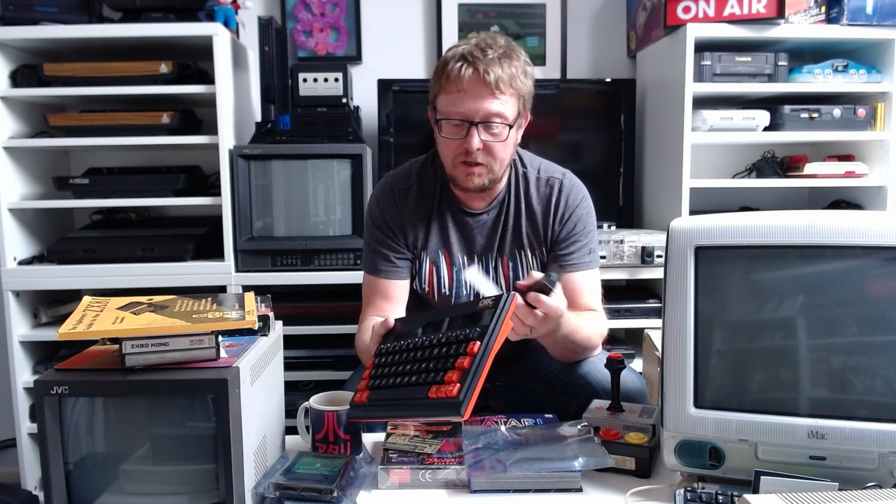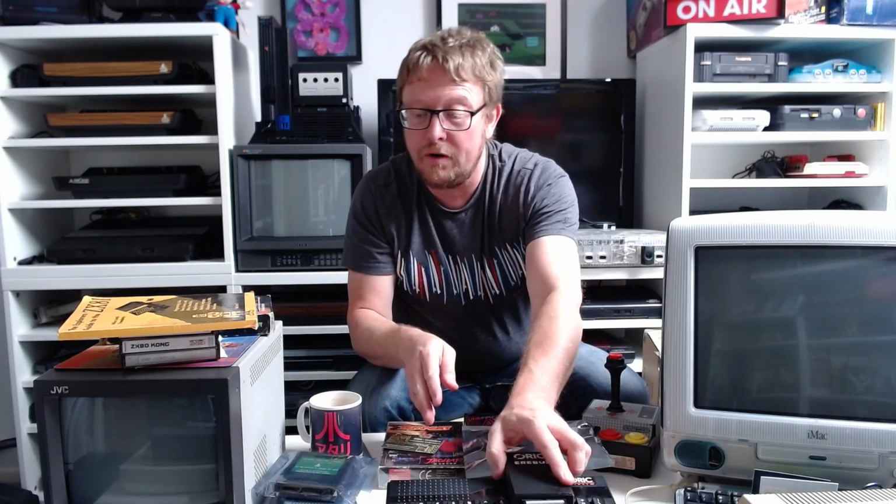This literally just plugs into the back of the machine there. SD card goes in there, and a little menu comes up, and you can pick from the games on the SD card. A lot easier than loading from cassette. That's one. I will be doing a review of the Oric Erebus, I don't know how it's pronounced, Erebus I'm imagining. I'll be doing a review on that on the site shortly.